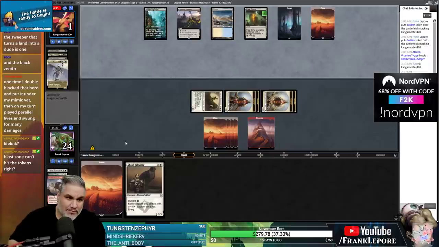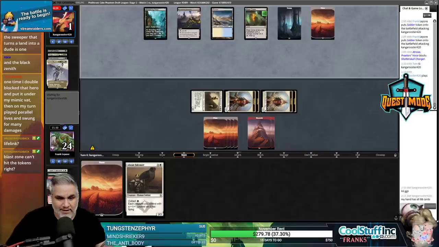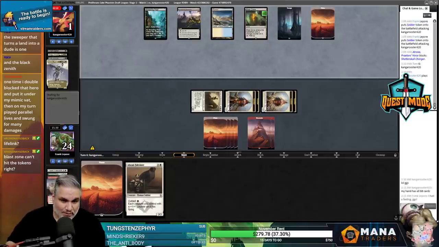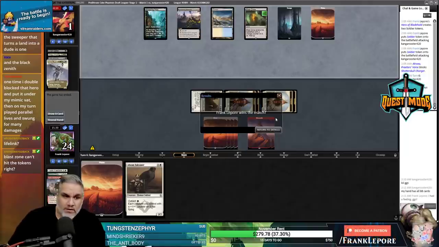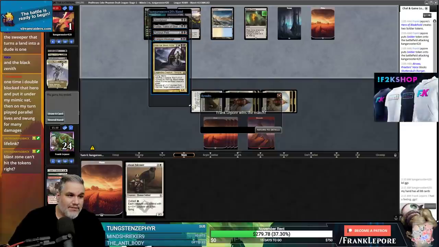No, Blast Zone can't have tokens because it comes into play with a counter. So the minimum you can do is like cards that cost 1. My hand has all double black. Yeah, that's what I was thinking. Like, I literally felt like it was Murderous Rider up in here. And Ruinous Path. Similar. Double black, double black, double black.